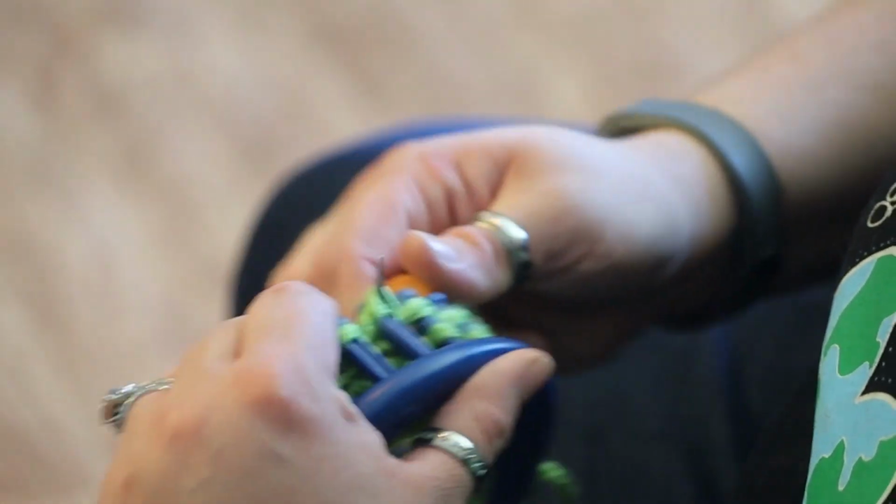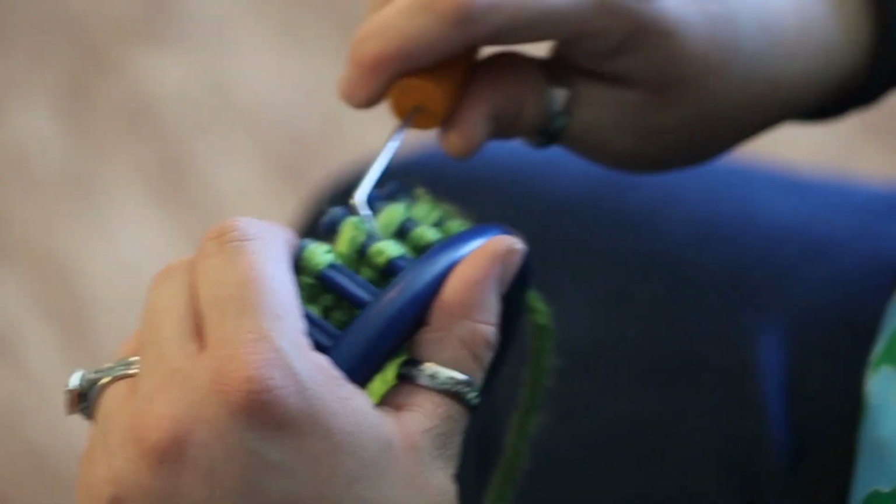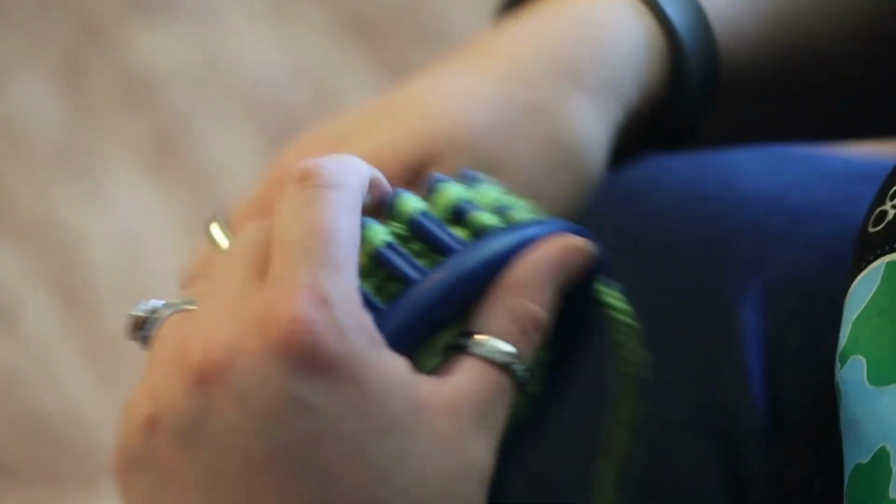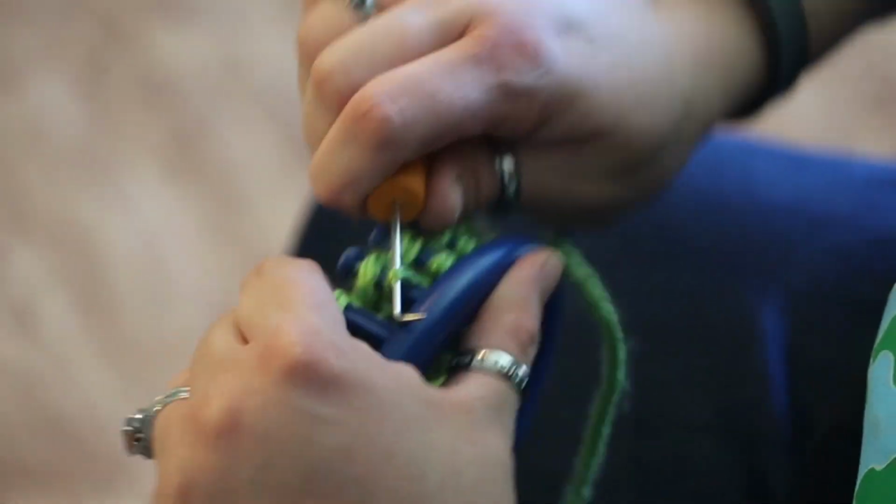I told you I did it tighter. Yeah. It's good practice. No wonder my hands hurt.